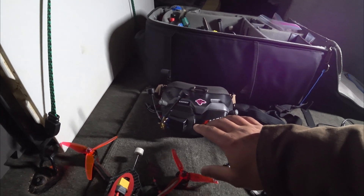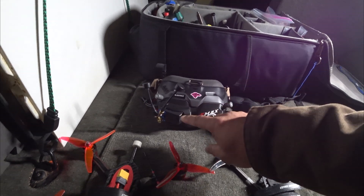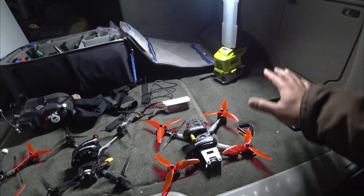Multipath is something you only have to worry about if you're flying in or around a lot of concrete or metal — not something you really have to worry about in parks. Traditionally something like the Fusion module, which uses two antennas to blend the signal, kind of gets rid of multipath — that's the whole point of these modules. They were invented to fight multipath. Now the DJI system takes it like 10 steps further — in a multipath environment the DJI FPV system actually thrives on the multipath and performs better.